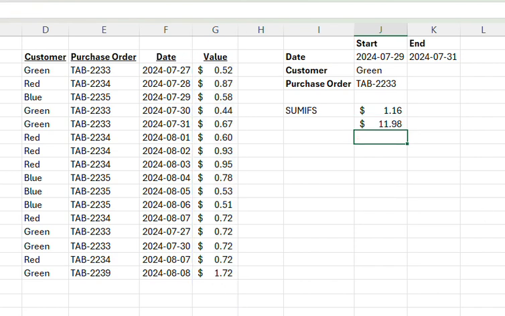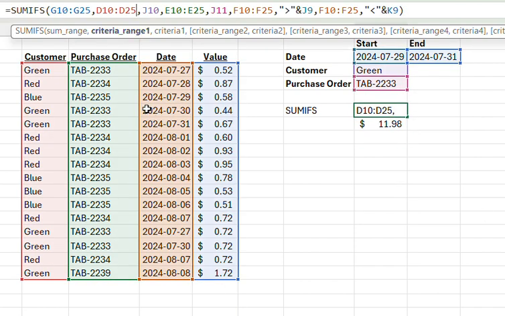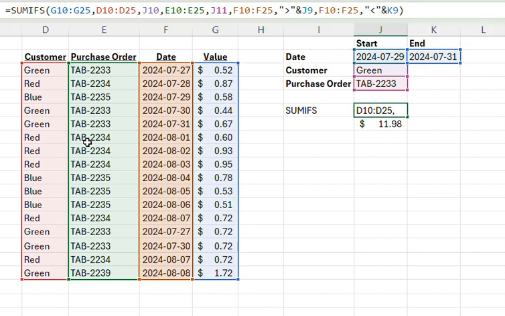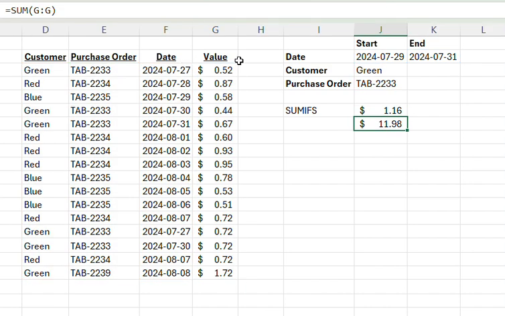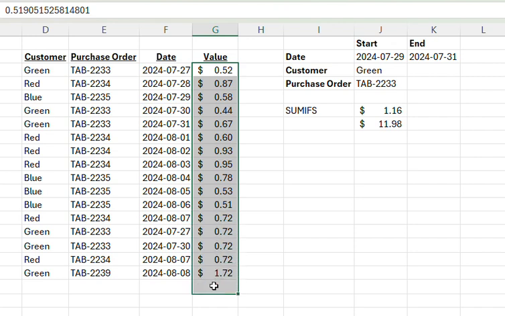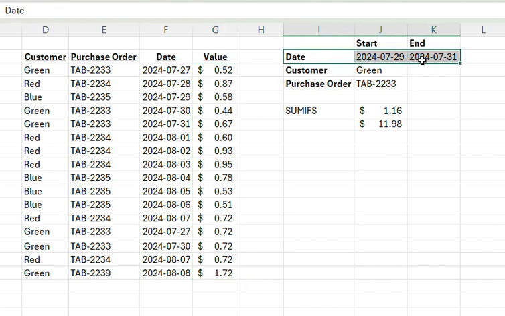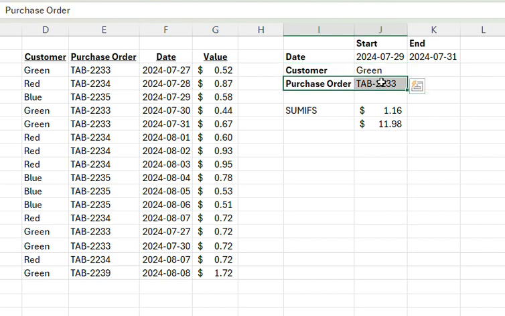We want to put different filters on that data to get at different questions that we have regarding it. What I have here is the financial value that we want to sum, and we want to do so on the basis of date range, customer, and purchase order.